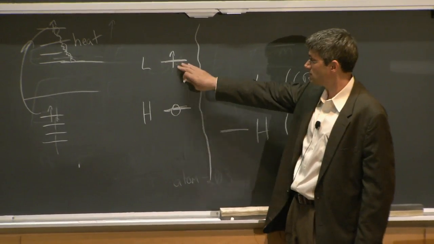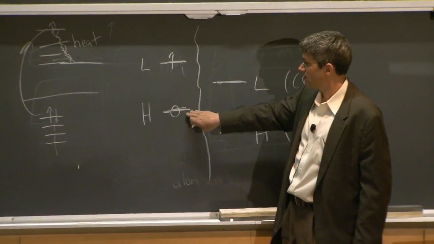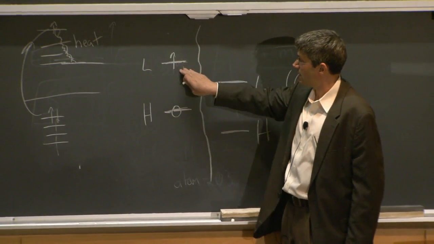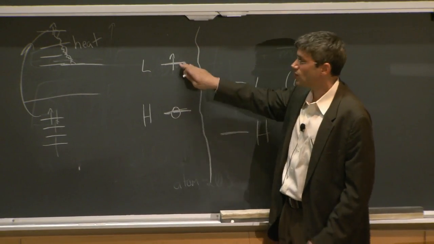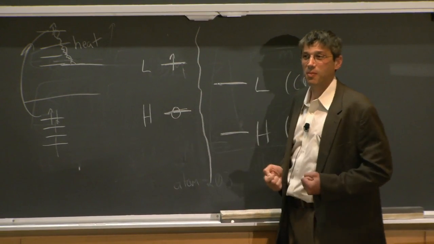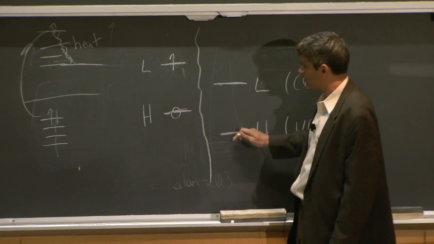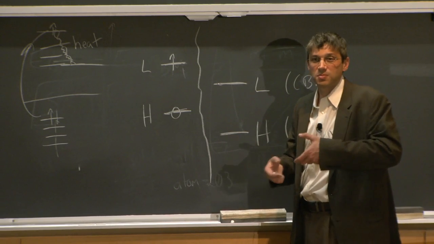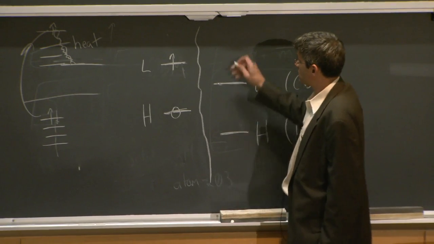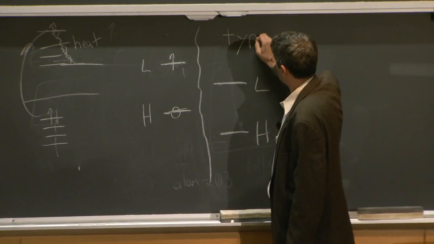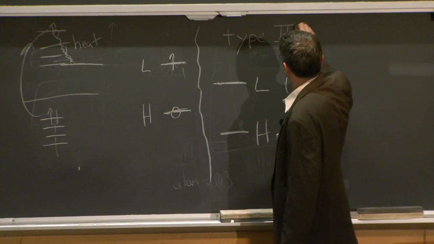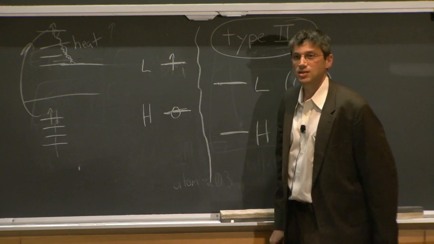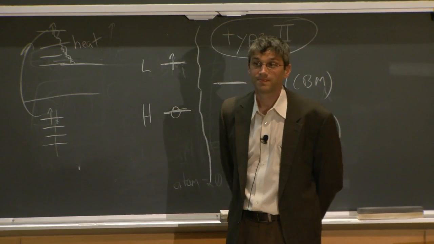You're with me on this, right? You see what I mean here. This is a level. That was where it was. It's thermalized down. And this is strongly bound. So I've got to rip them apart. And that means I need another material with levels that come in with a very particular alignment. And that's called a type 2 heterojunction. And if it's not type 2, you're not going to split them apart.